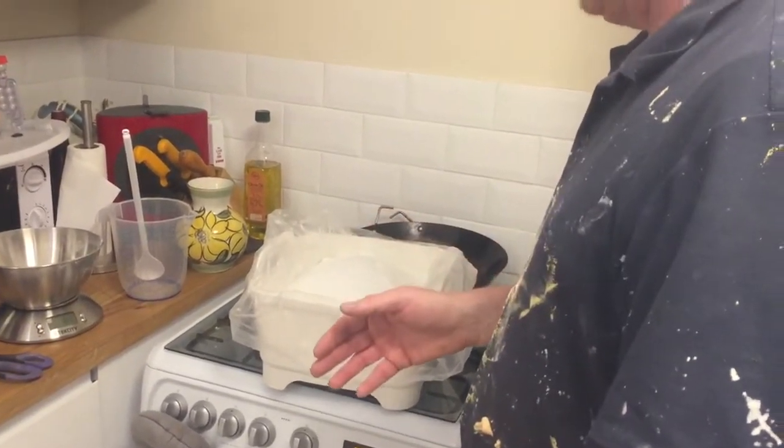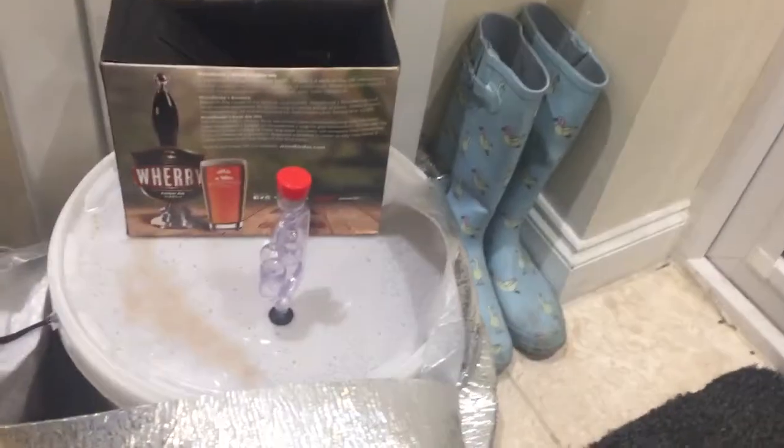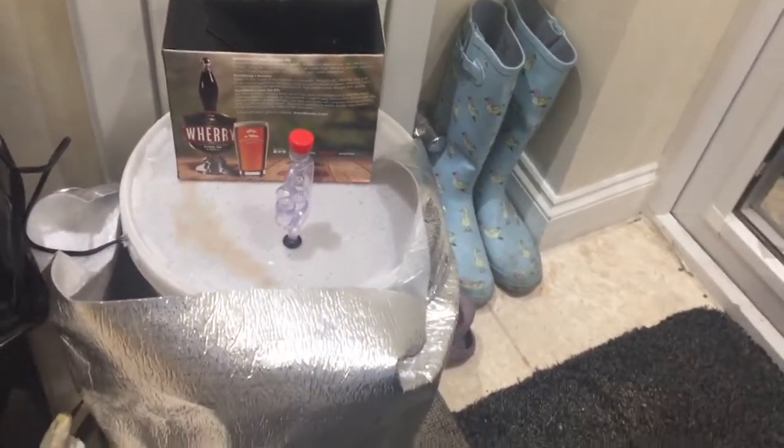We've done the beer the same way over there. That's bubbling away quite nicely. We sterilised everything the same way. We made a video about that. That's the wherry, that's in there doing a few days. So sterilisation works the way we've done it.